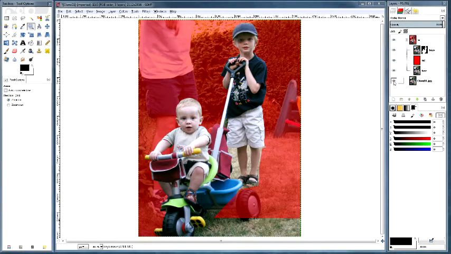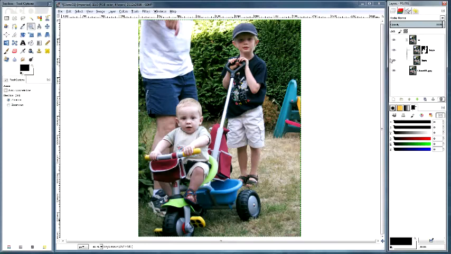I can almost guarantee I'm going to get someone saying to me, well, why did you put that red layer there and rub out things above? Why didn't you use quick mask? I know we haven't covered quick mask in previous tutorials, and I only want to use things that we've already covered. So this works, but we don't need that red layer anymore, so let's just click on it and get rid of it. So now I've got my base layer, the boys layer sitting on top, all masked out, and we're ready to go. Okay, first things first, make sure the base layer is selected. That's the layer we want to rub out stuff from. We want to leave the boys layer alone.